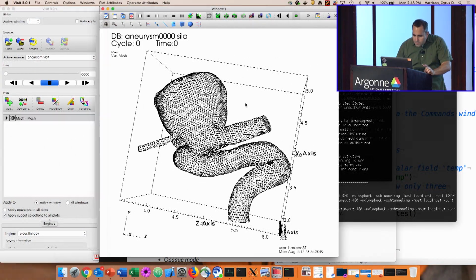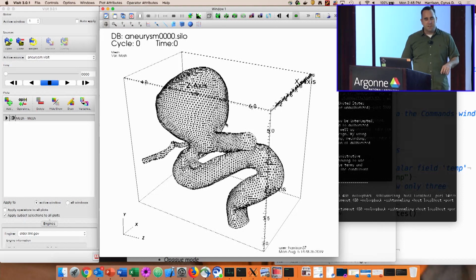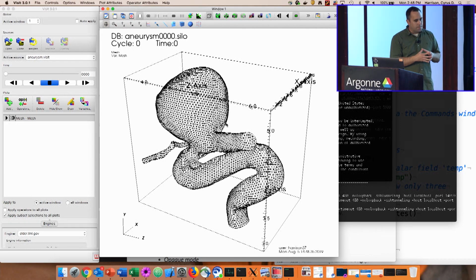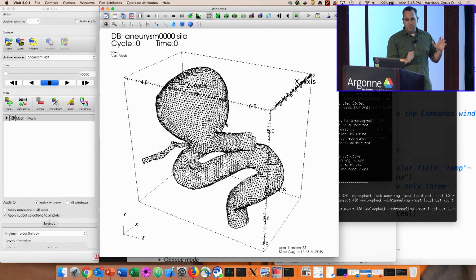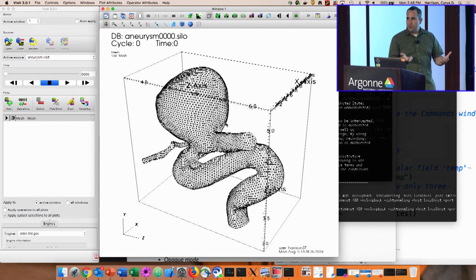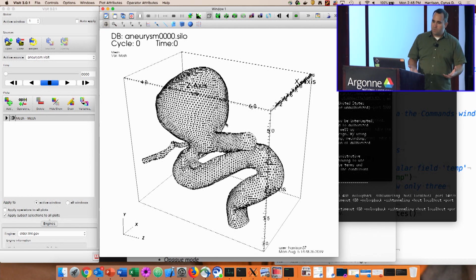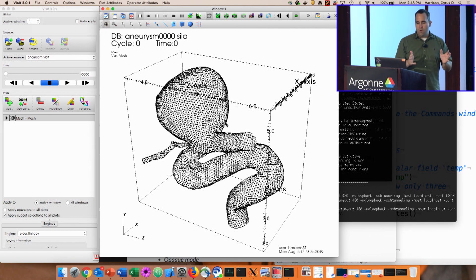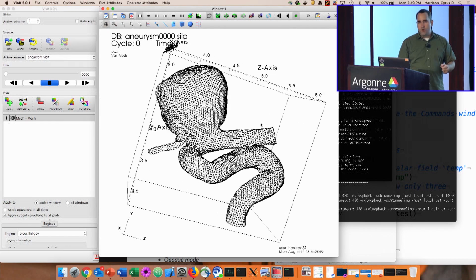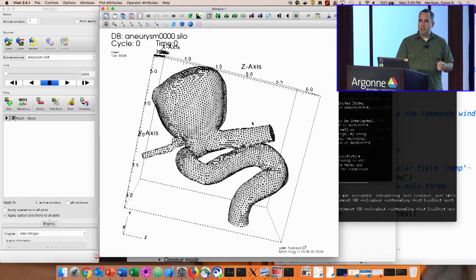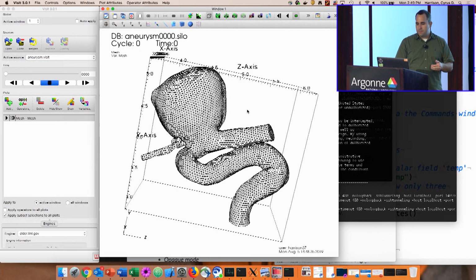And yeah, so this is actually a time varying data set. It's blood flow through this artery where there's an aneurysm. So we have things like the pressure and we have the velocity vector field in it. So it's a little bit more interesting than our flow over an airfoil. So we have a decent amount of time, so we'll walk through some of the steps of this.